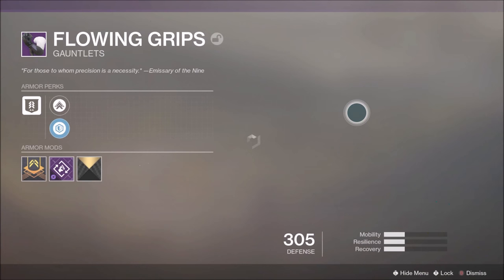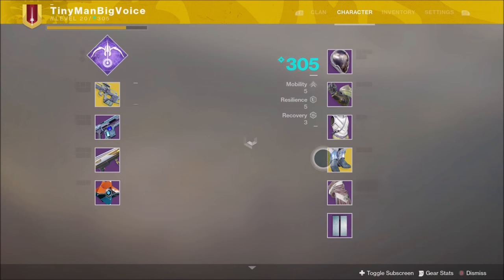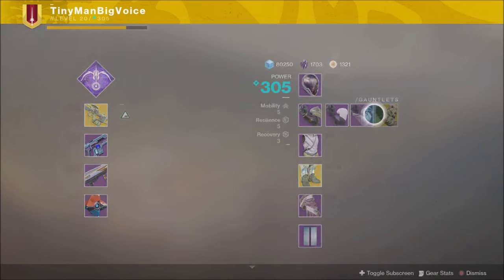Armor and weapons from it as much. I would like one of the auto rifles from it, but I do have those. They look pretty cool. Nextly, we have the Grips of the Ace Defiant.